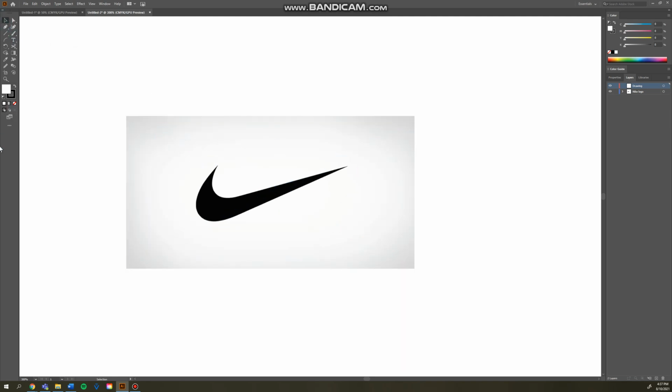If I want to trace, this is your toolbar on the left-hand side. The feature I want to use is this curvature tool. I'm going to click on that. Now you can play around with this, but essentially do a whole bunch of lines and they connect into nice little curves. Okay, so I'm going to undo all that. That's what we're working towards.